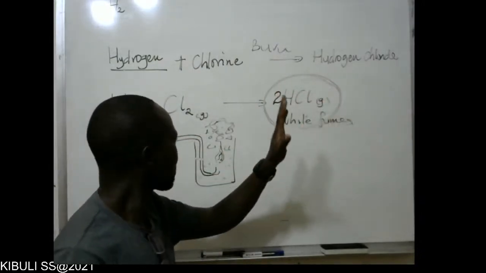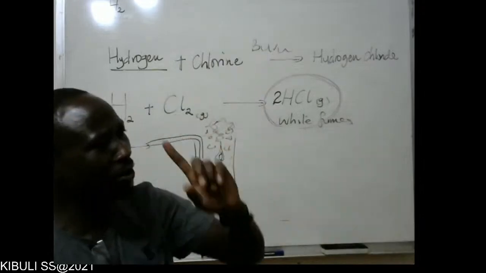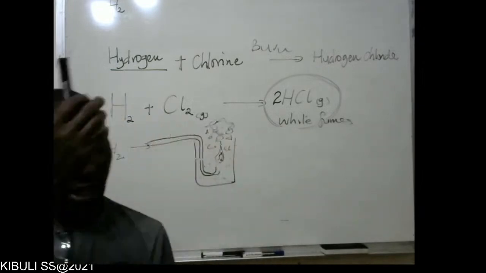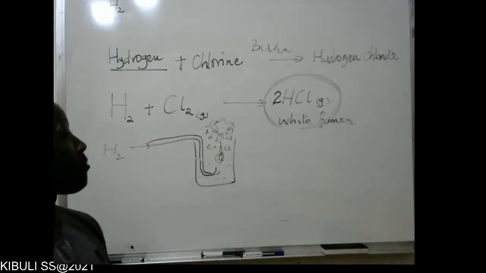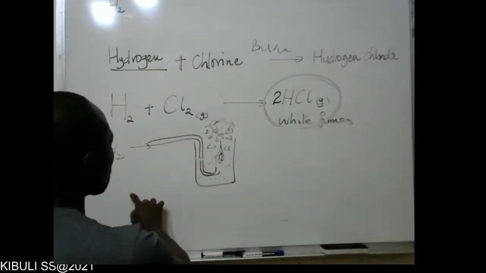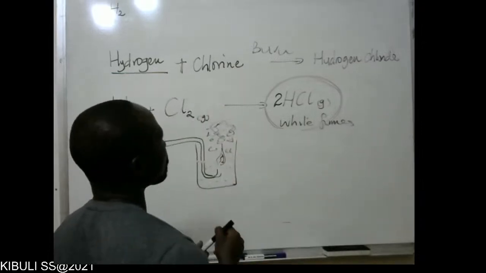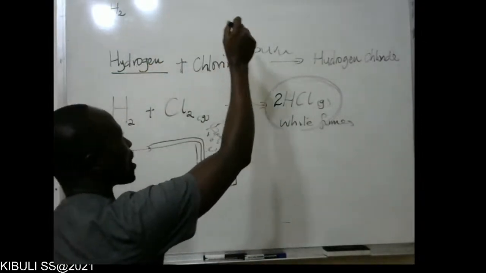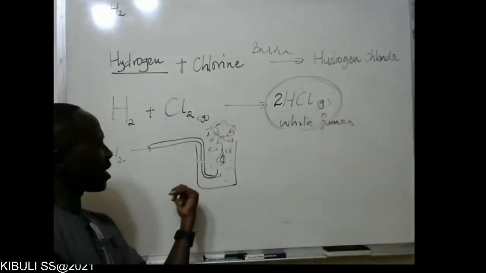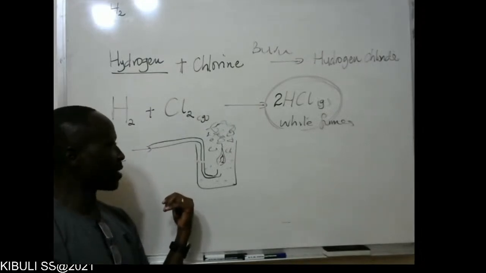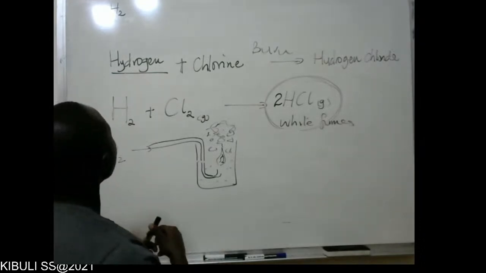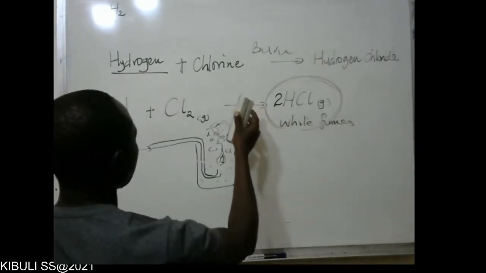So I just want you to know that hydrogen bonds in chlorine to form white fumes of hydrogen chloride gas. And if you remember in senior 2, under bonding, we saw hydrogen contributes and shares electrons with chlorine to form hydrogen chloride, and the two are bonded together using a covalent bond. So this one we captured. I want to stress that hydrogen bonds in chlorine to form white fumes of hydrogen chloride, and this is our balanced equation. If you want the experimental setup diagrammatically, it is scripted here but found in the notes. So we shall move to the next property.